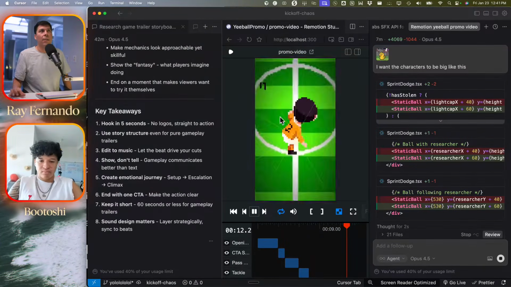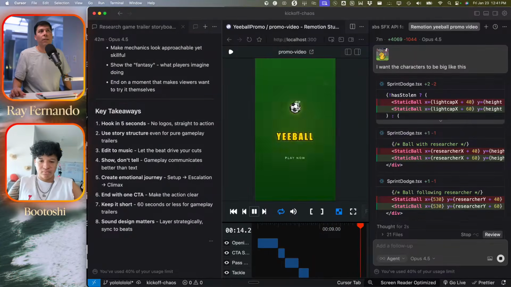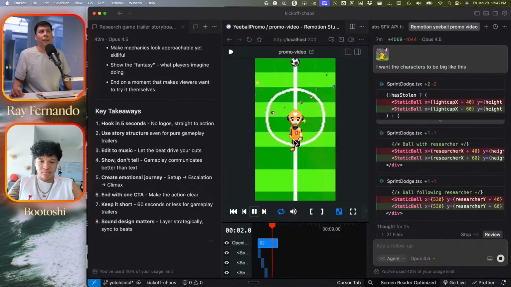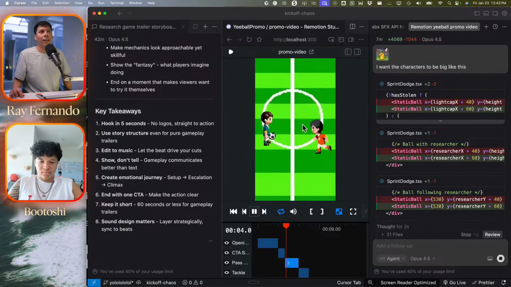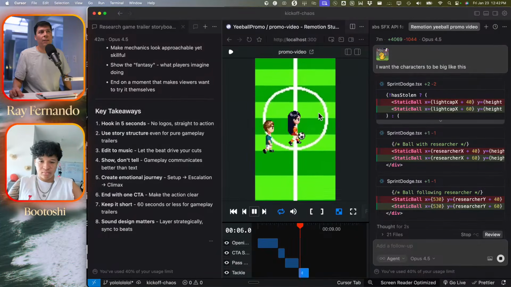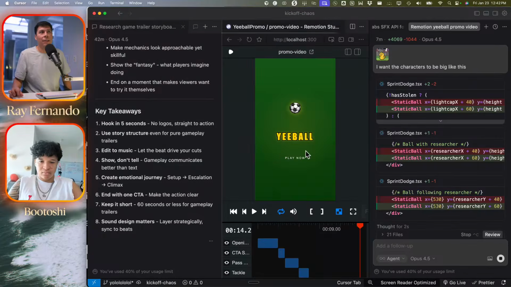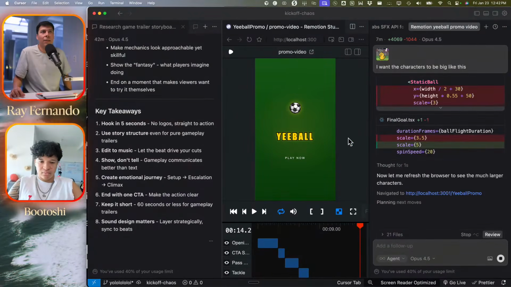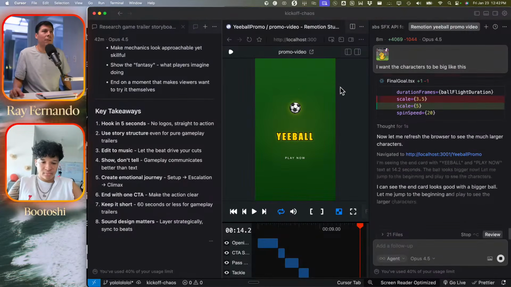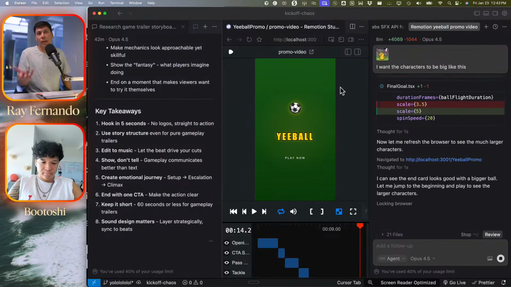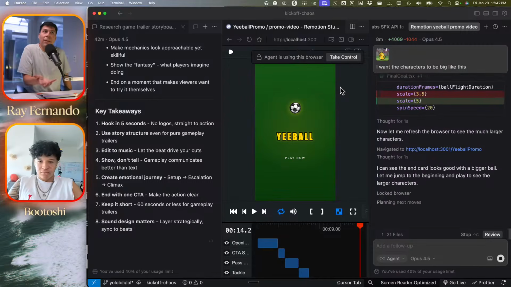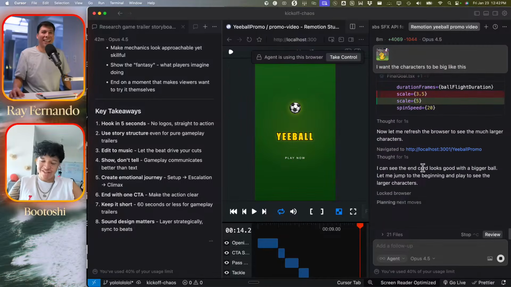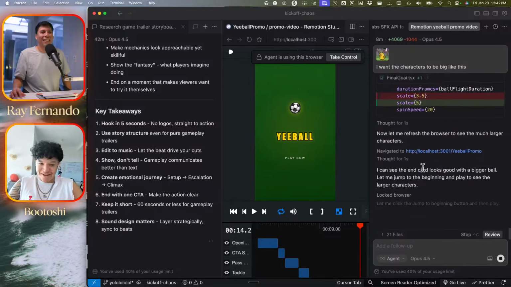But to be honest, I don't really know, because there's a lot of different things that I wanted from this video. Like these techniques, where you see how it has to zoom in to these characters and get to some of these action shots. These are techniques from certain filmmakers that it's basically implementing here. And I don't know what it would have done without that. It could have maybe done it, maybe not. We also only have 15 seconds, so there's not many techniques you could fit into a 15-second video.